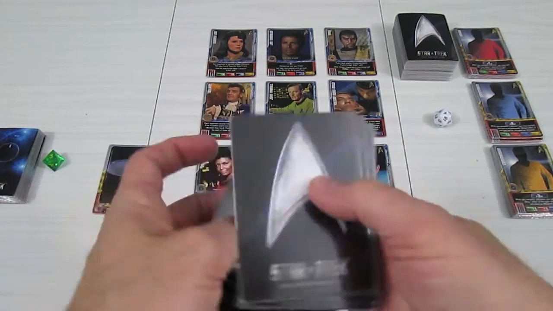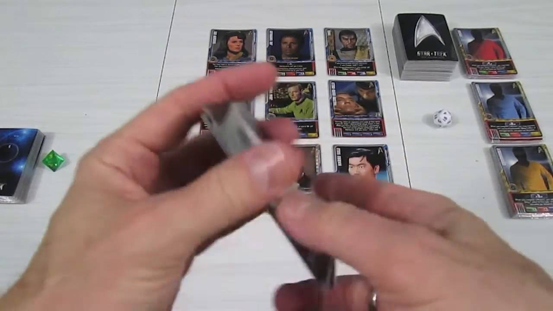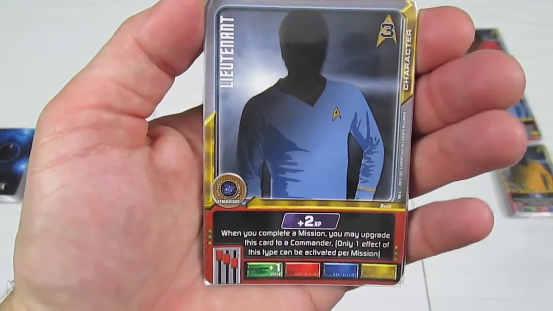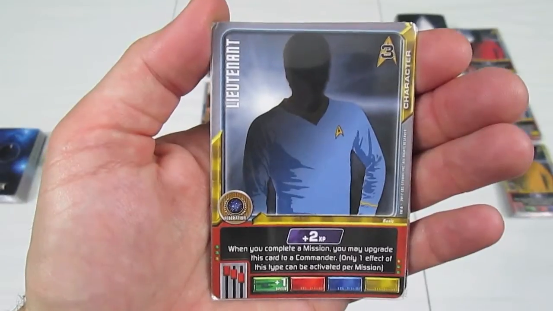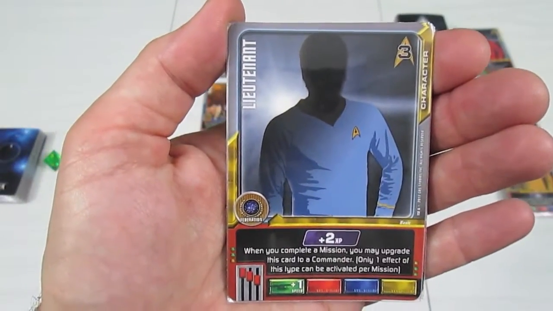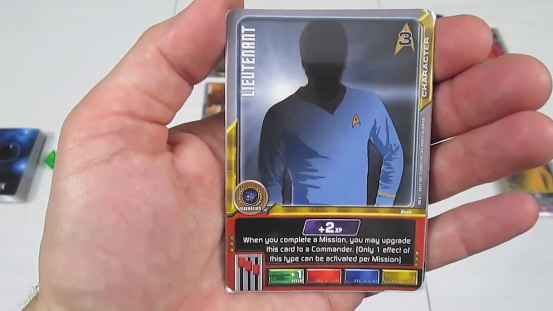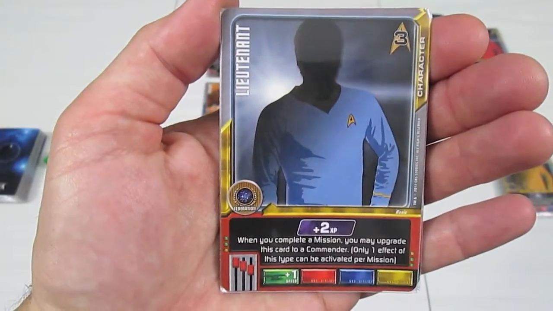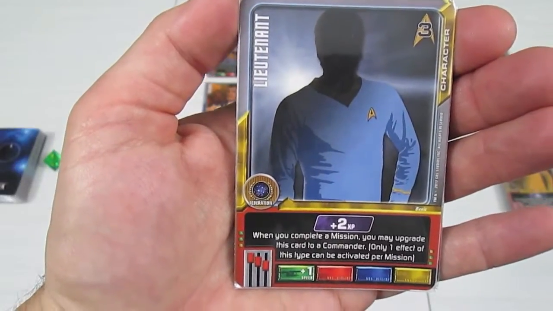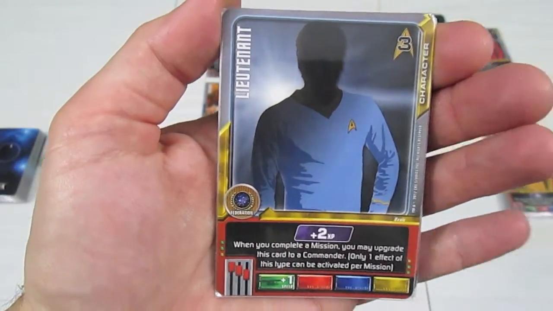1, 2, 3, 4, so 5 cards. We'll have a look and see what they are. And I said I would explain these as we go. So the first we have is a lieutenant. When we play it to our bridge, it is worth 2 experience, and we use experience points to buy cards. The special text says, when you complete a mission, you may upgrade this card to a commander. Only one effect of this type can be activated per mission.